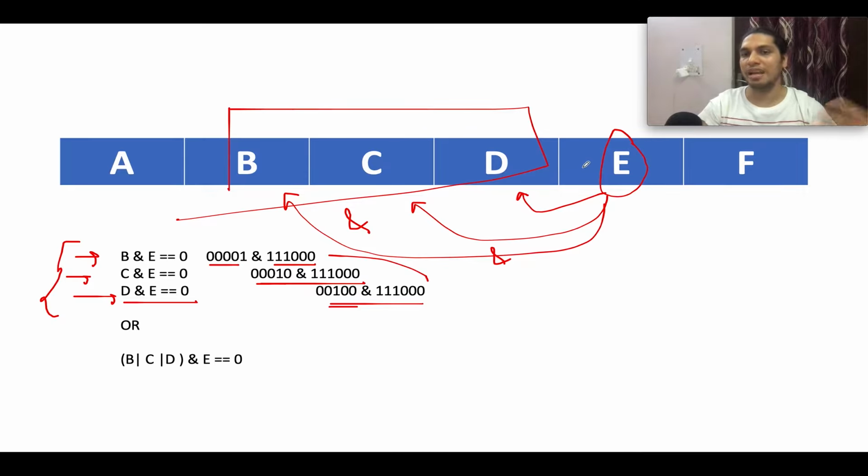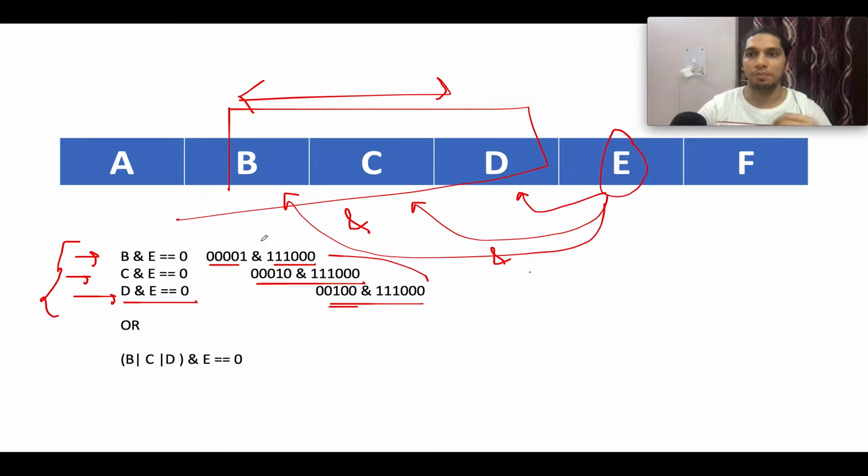However, this would be a time consuming activity, because every time a new element is trying to be part of the sliding window, you would be iterating over the entire length of the sliding window and checking whether the bitwise AND with each and every element turns out to be 0 or not, which is not a very good algorithm to write. In order to optimize the algorithm, what can be done? We can take one variable and let's call that variable bit union. So that basically represents the bit union of all the elements that we have as part of the sliding window.